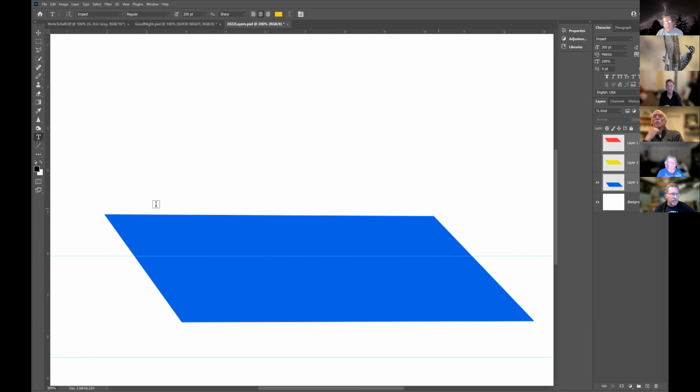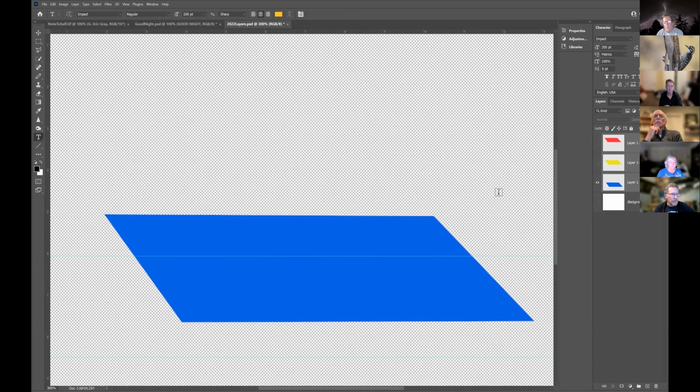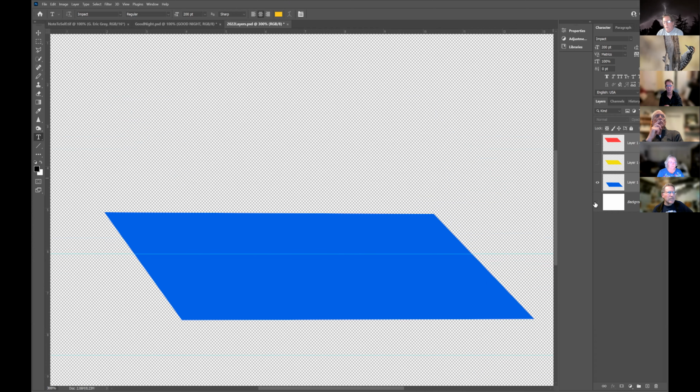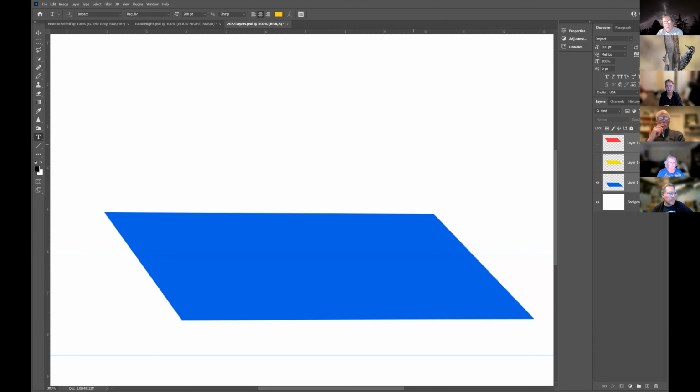So this blue only covers this area. If I turn off this white down below, these little squares are transparency. That just means that there's nothing there. But if I turn the white back on, and you always want to start basically with a white background, then you'll see your image, and then I can start looking at the other layers.